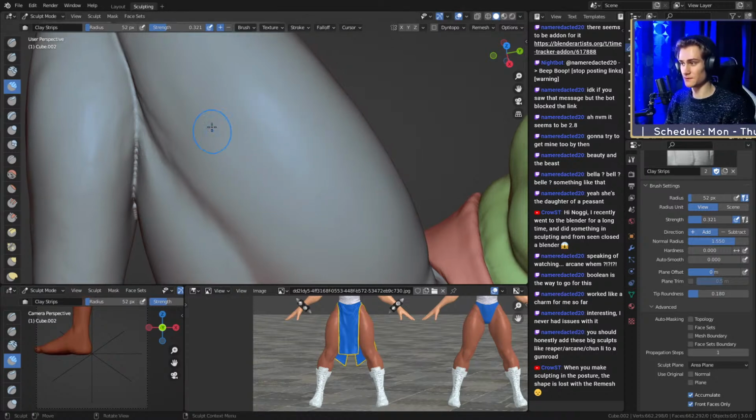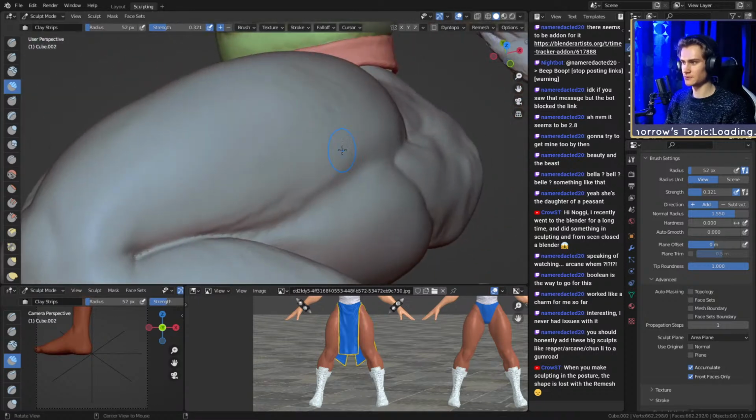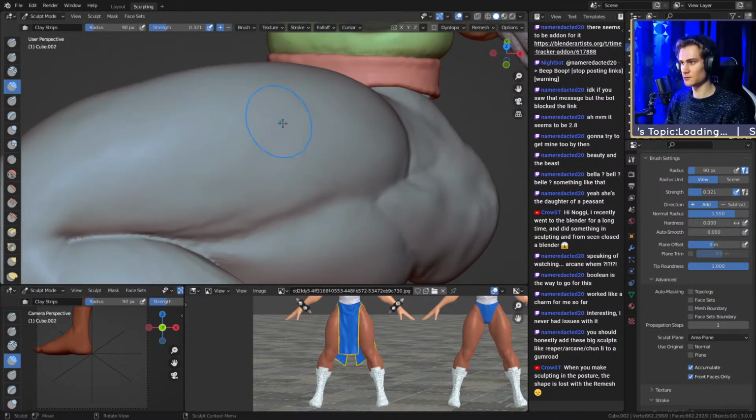I want to make it smooth rather than, you know, blocky, I guess you could say. So one idea I have is that I change the tip roundness, which shouldn't really change it too much. Yeah, that's what, well, hold on. I set it to 1 because that's then super round. It looks better. You can see it's nice and it's smoother. So this might work quite well.